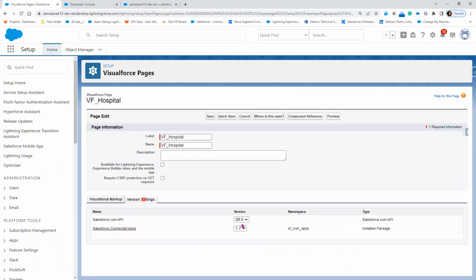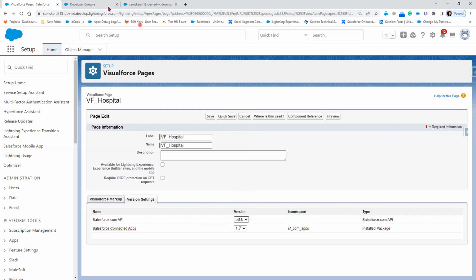Here go to the version settings, and now here you have it. You can go back to whatever you want, right? Till 15 it is going. But don't go till 15 because there are a few changes which are applied. Every release Salesforce is doing some updates, right? So in that case, 54 will have a few updates, 55 will have a few updates, 56 will have a few updates. So always take the latest version. Do not go back because sometimes it does not support your logic. So do not go back.